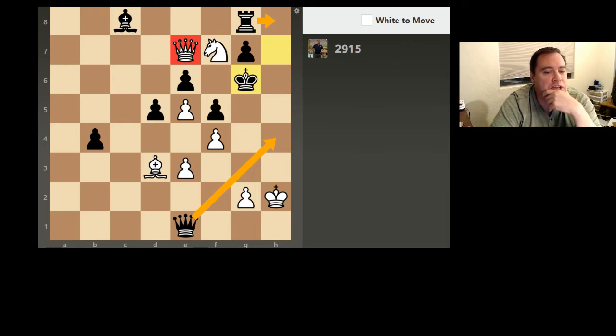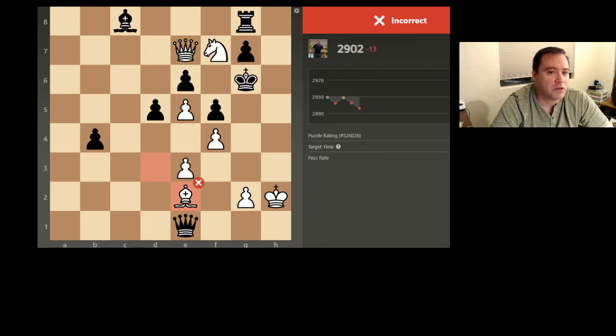It's my mission to not give up on this. Well, that's interesting. Bishop e2 is interesting because it threatens to play bishop h5, and if he takes it, we have queen g5 mate. And if the king goes to h7, I bet you knight there is good. So I bet you this is the answer. Oh no, we missed it.